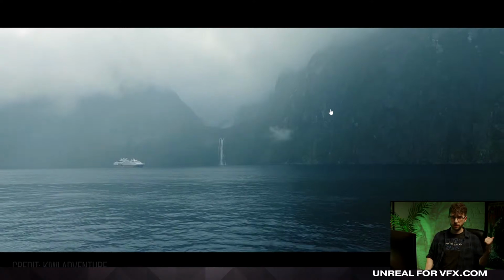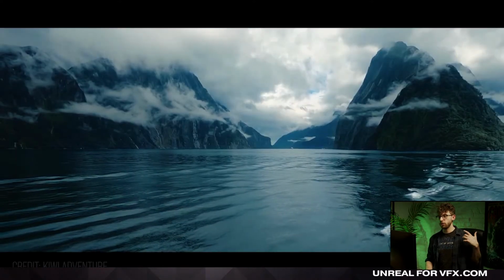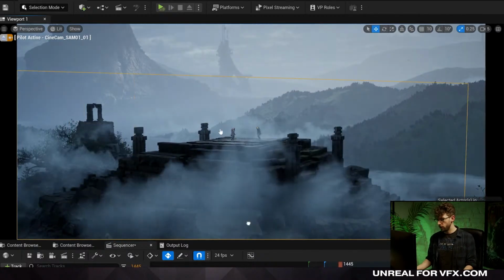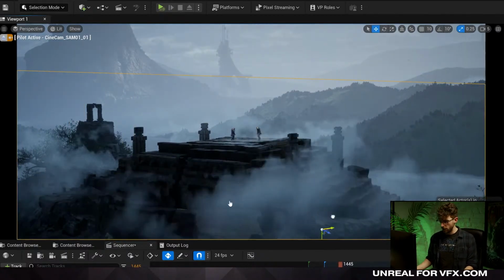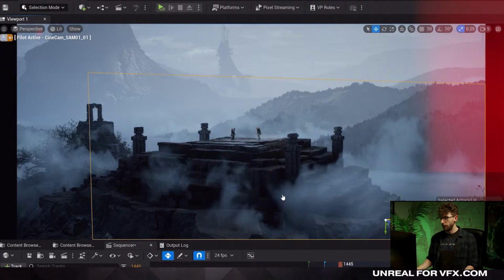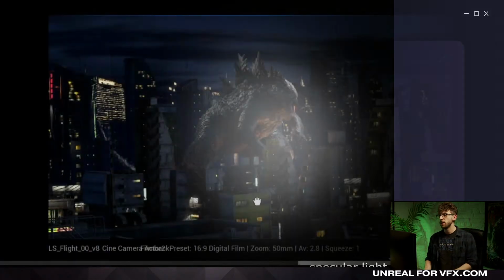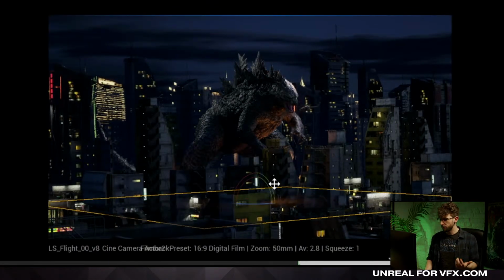So in the last masterclass I had, I showed you how to create cloud cards to add depth into your shots. They're these simple images, just clouds that intersect with our environment that help separate out the foreground, midground, and background. But instead of using a cloud texture, we just use a texture of volumetric fog, just this soft falloff of fog going out into the air. So this is just a circle blurred out, very, very simple.